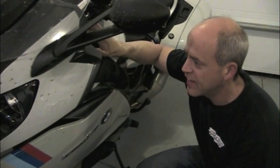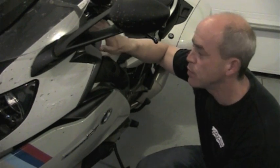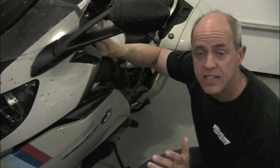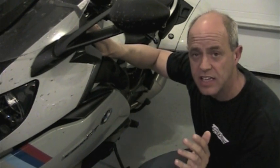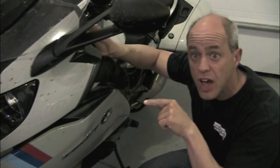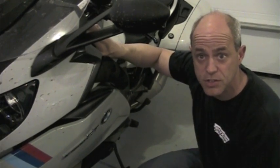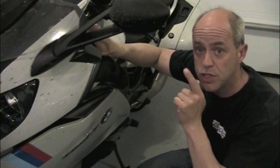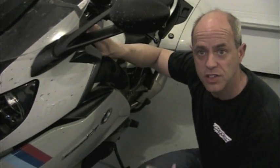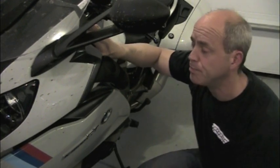I've added these on and I'm shocked at the kind of difference they made to the wind management of this bike. I've touted this windshield and I said, look, it's great. It drastically improves the airflow compared to the stock shield. Primarily, I don't have to put the shield all the way up to get the kind of protection I got from the stock shield when it was all the way up. With this windshield, I could put it up a third of the way, and it basically equals the stock shield all the way up. So to me, that was an improvement because I'd rather look over the shield than through it.